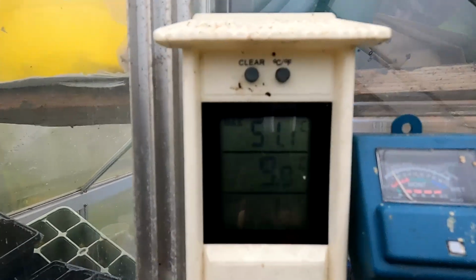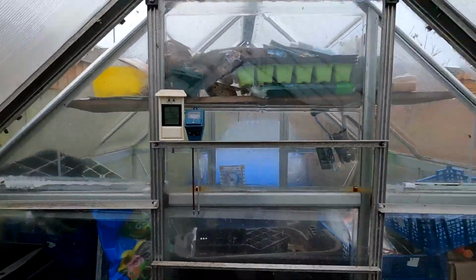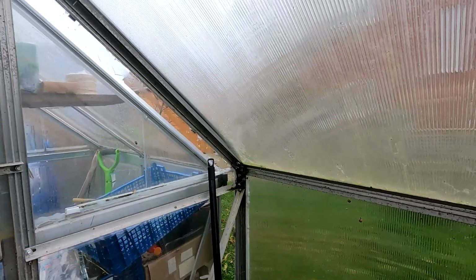But look at this though, we are now right at the end of November, but look at this. You see that? 9 degrees. 9 degrees in here, but it's cold and it's damp. Ideally, I need to give this greenhouse a bit of a clean because, as you can see, it's gone green inside. I'm also struggling with, let's see if I can find any, little snails. I've got loads of them in here. These panels have held pretty well this year. I'm just hoping we don't get these storms we had last year. We've actually got 3 hurricanes in a space of a couple of months.